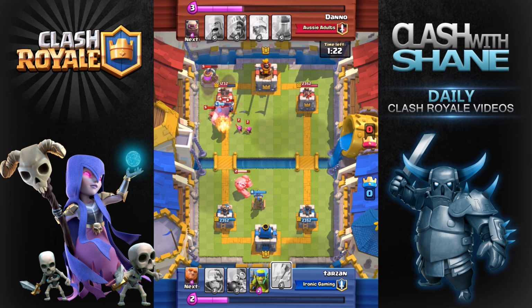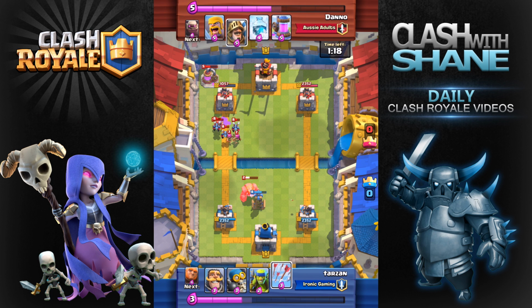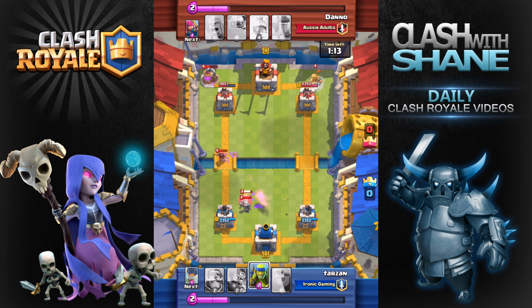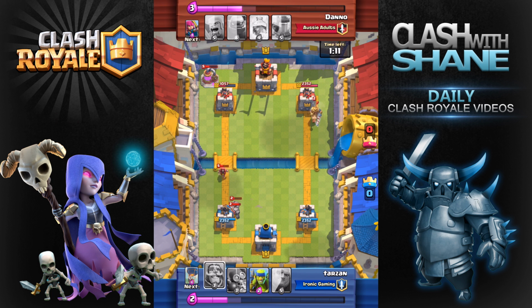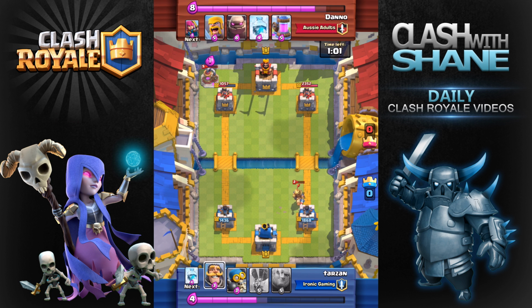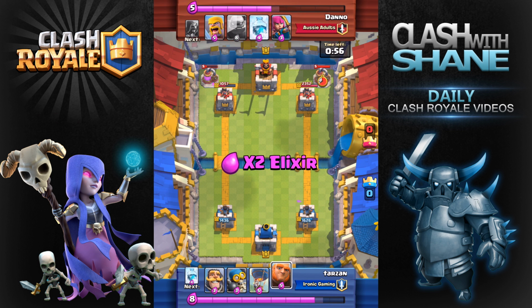So right here, he's got a Golem coming in. I did go in with my Giant and my Balloon and got some damage done to his tower, but now I've got to worry about this counter push here. He's got his Wizard coming in, and his Golem, sorry, and his Prince is coming in on the right-hand side. So he's going to get some damage done here. And he still has that Elixir advantage. Even though I'm defending, he has a Prince attacking my tower. He's back at 10 Elixir. I've only got 7, so he's got a huge Elixir advantage here.